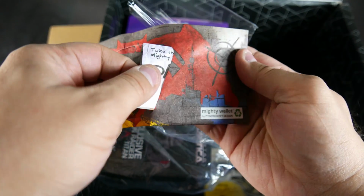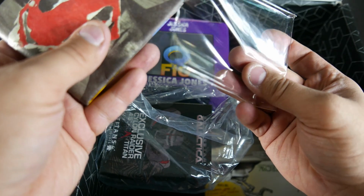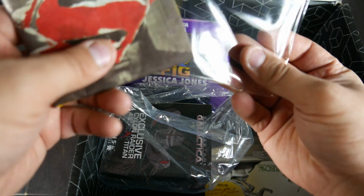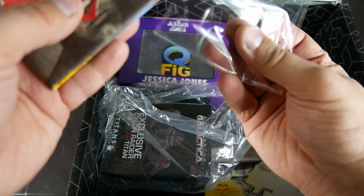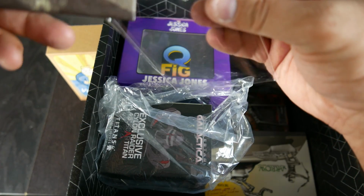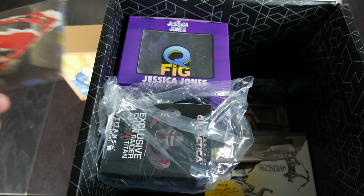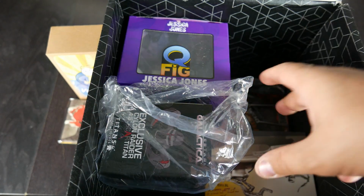I'm looking at this. I'm like, the mighty wallet that's made out of recycled something or other. I already have a pretty good wallet, so I don't know if I would use that or not. I know some people who may really like this particular wallet. But yeah, I'm looking at that. I'm like, this one's less video game related.